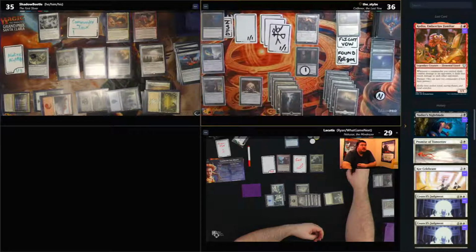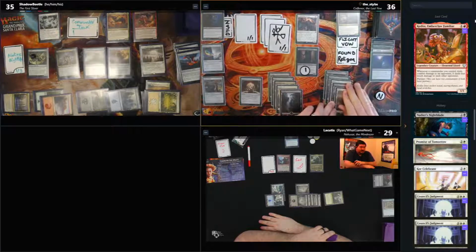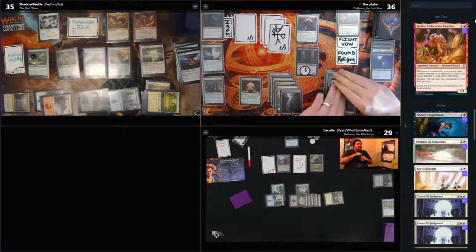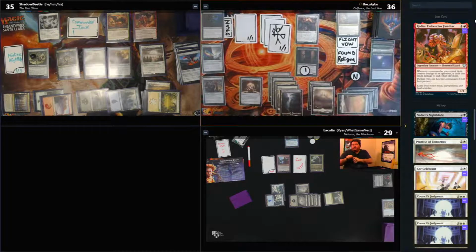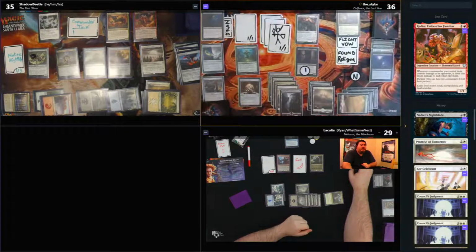Play land. Man, you know it'd be really nice? A mountain. A mountain would be fantastic. I'm going to pay 3 for my Farhaven Elf and go get another forest. Seems fine.